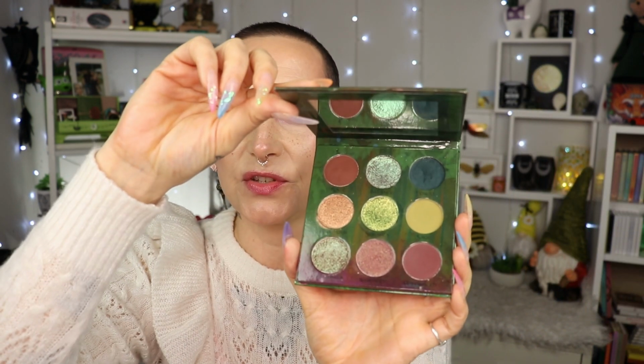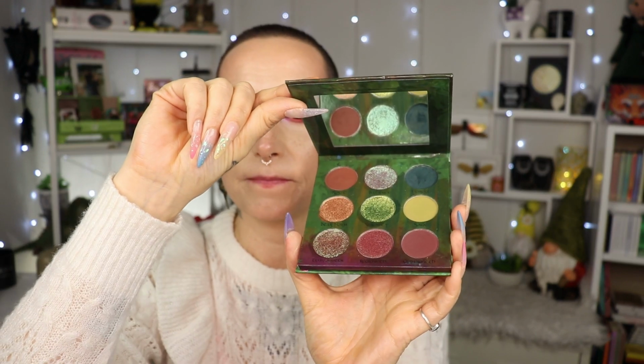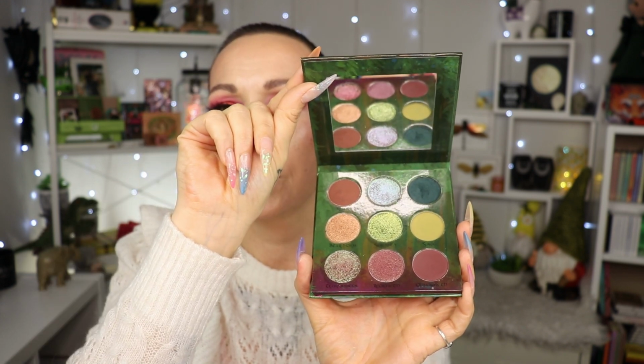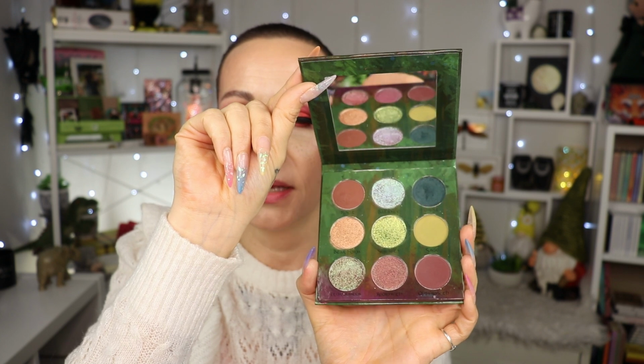Oh yeah, my palette fell, so this one I had to press back in a little bit, but there was no problem at all. I did 3 looks with this palette, and I still want to do a look with just this one on the lid. Maybe I can show you a little bit of the shifts that the palette has. Let's see. Can we see that a little? I hope so. I think so, right? This quality, oh, so good.